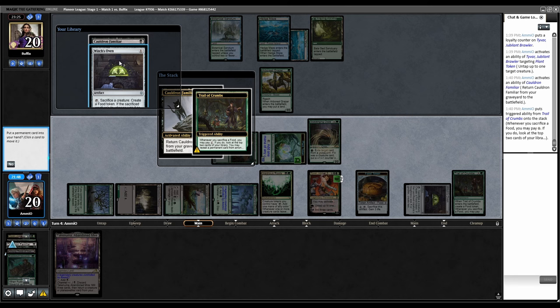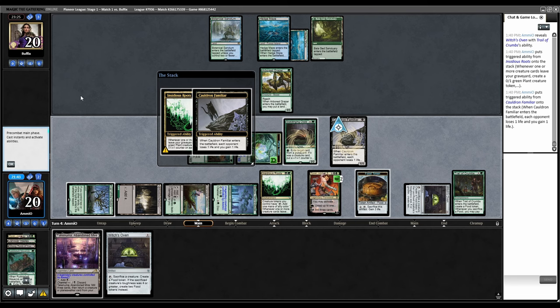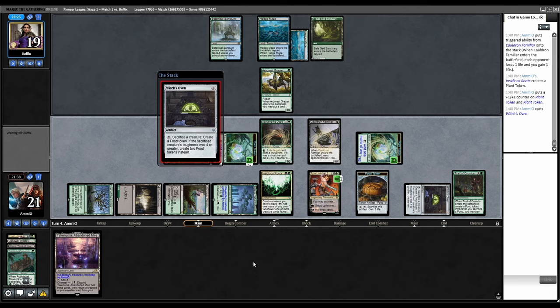All right, grab that. Then the Cauldron Familiar resolves. We get another thing. We trigger the Cauldron Familiar. Then this plant has haste, so then we can tap this. Then we play the Witch's Oven. And then we're out of mana, right? Yeah, okay. So back over to them.